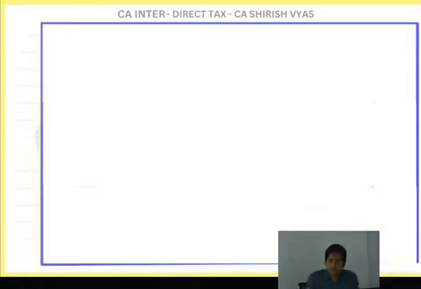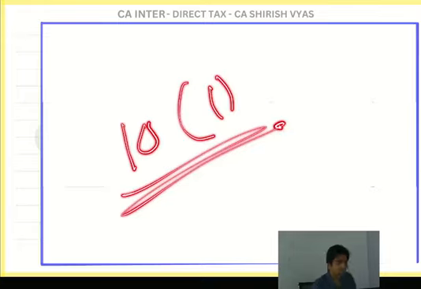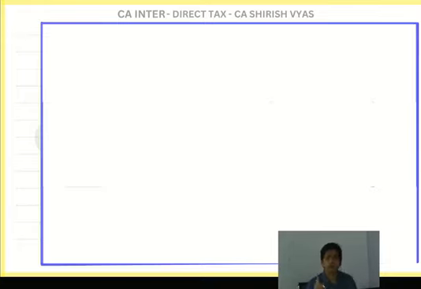Yes, if I do agriculture in India only, then my income is exempt. Who says it is exempt? Not just me telling you, it is written in the law, in some section. There is one section, 10(1). This section says agriculture income is exempt. Do you have to remember the section also? See, we are studying the Act, and the Act has sections. So this is section 10(1).